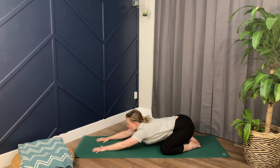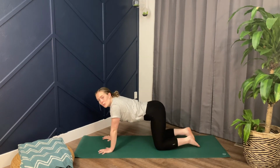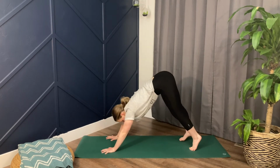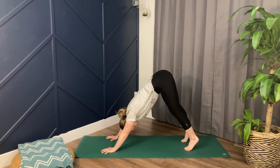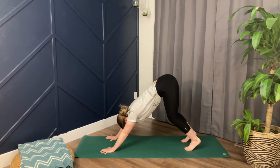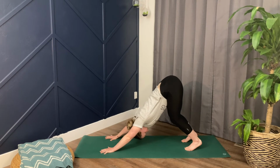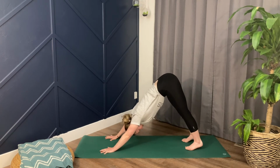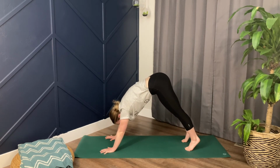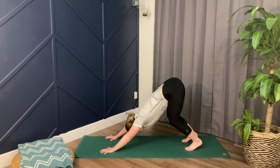Good, let's gently plant the hands. You're going to curl your toes under. We're moving into a downward facing dog. So lift the hips and your heels don't have to touch the mat. Your heels can be up. You can even soften your knees to make this posture a little bit easier. But you're working on opening up through the shoulders and eventually you'll be able to lengthen out the legs. But if you start curving your back like this, just bend the legs, push the hips back.